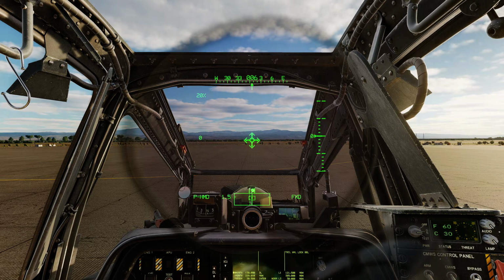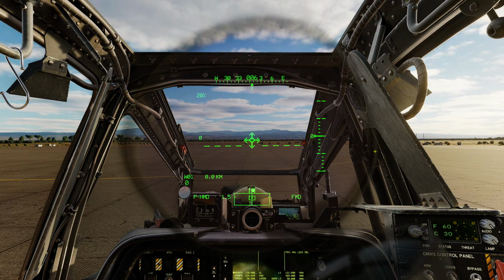Now if I go aft again on Symbology Select, we get the bob up mode, which is basically exactly the same, except it places this octagon on a position on the ground and it will move. So we can basically record a position on the ground, and then we can figure out where we are in relation to that position. It's very, very handy for maintaining a position over the ground, especially for bobbing up, hence bob up mode. And if I push aft again, it just puts me into the hover mode. For now, I'm going to leave it in transition mode, because that's the mode we will use next.